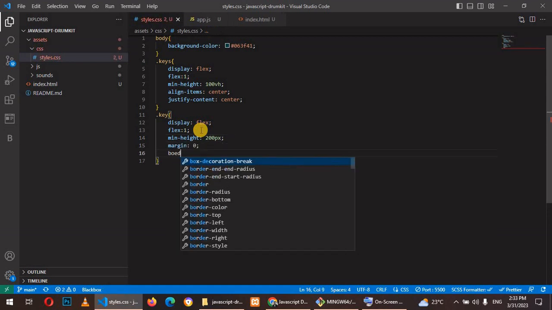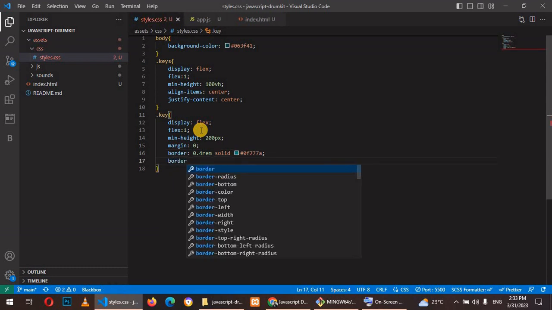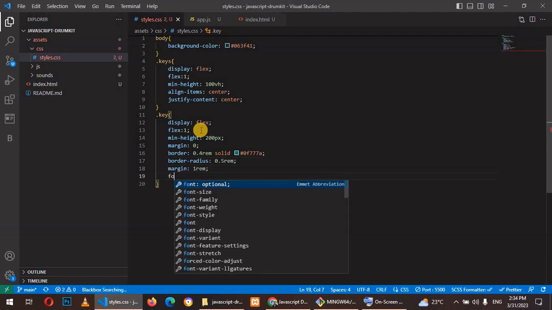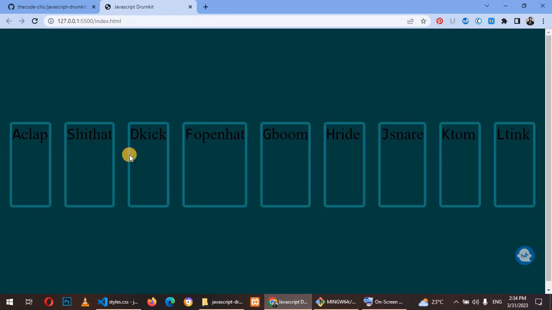Let's give it a border of 0.4 rem, with a color that is a lighter version of our background color, 0F777A. Then a border radius of 0.5 rem, and increase the font size to 2.5 rem. Then we align the text to center. Let's go back and see what we have. So this is what we have.